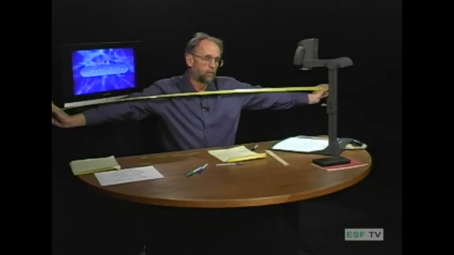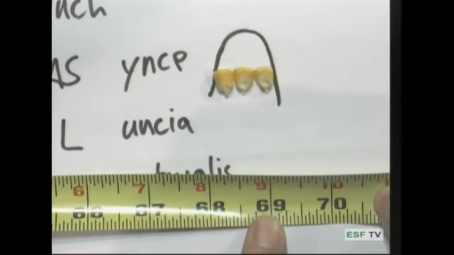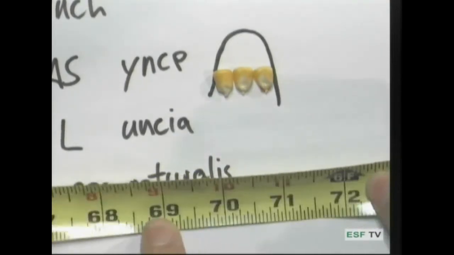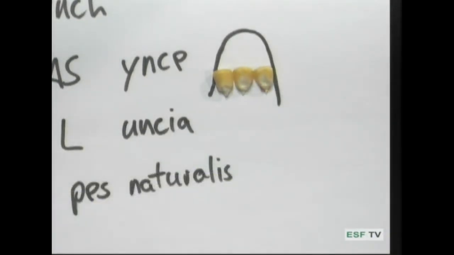Same thing with the concept of the fathom. The fathom is used as a unit of nautical measure, and this was measured with plumbing rope. And so sailors, in paying out lengths of rope, would basically pay out a length of rope between the two ends of their outstretched arms, and that corresponds to the definition of the fathom. And the fathom is 6 feet, and my fathom comes out to be a little bit shorter than that. 69 inches is where my finger ended up, a little bit shorter than the 72 inches that is the formal definition of the fathom.